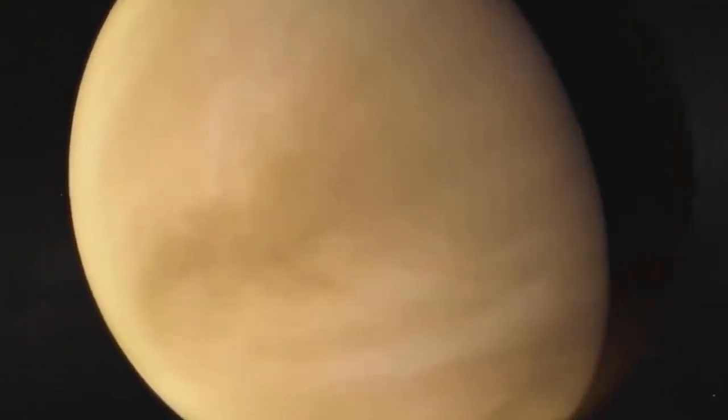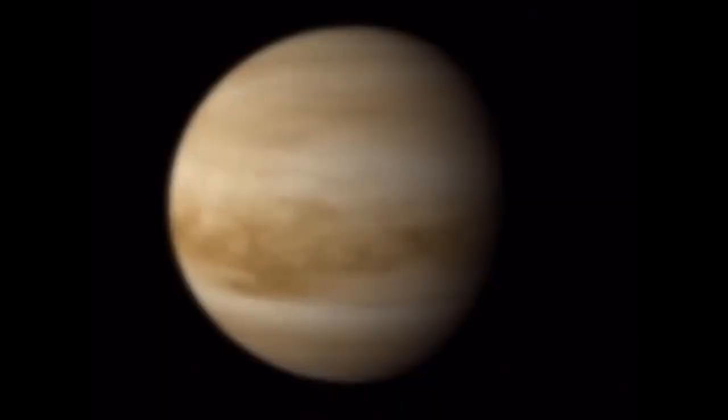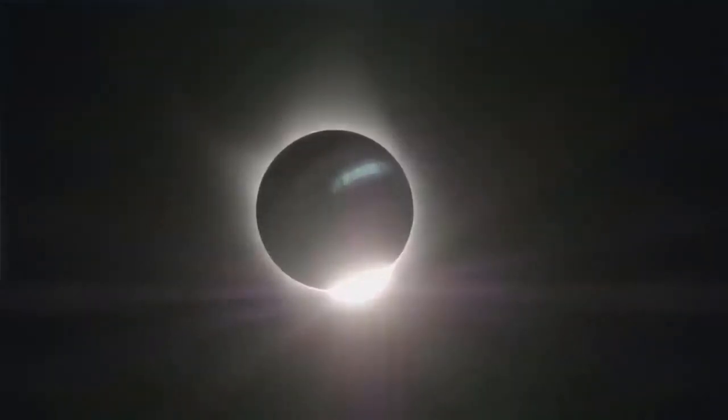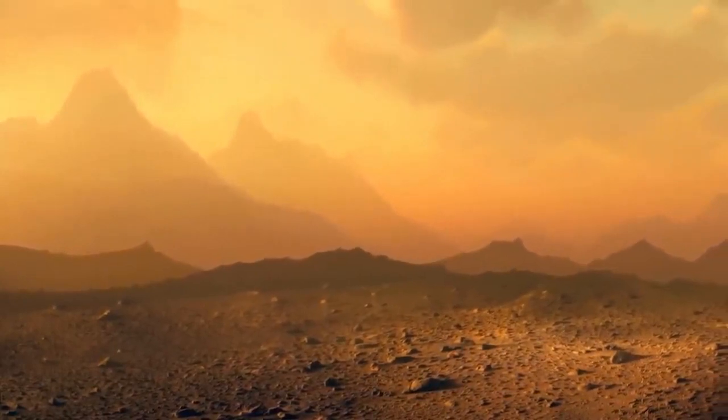On the surface of Venus, winds are slow. They only move a few miles an hour. The atmosphere is dense, which makes the winds particularly powerful. Volcanoes cover the Venusian ground with lava. The heat makes the lava take a long time before it solidifies, but the lava covers the ground in basaltic rock. Venus has more volcanoes per square mile than Earth. To give you a better idea, Venus is home to 167 large volcanoes with a diameter of over 60 miles, whereas the only volcano of this size on Earth is in Hawaii.